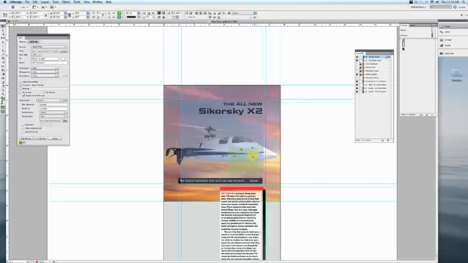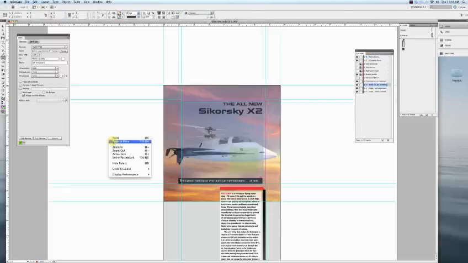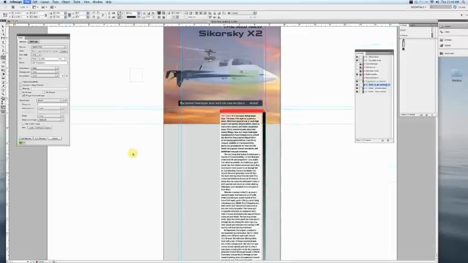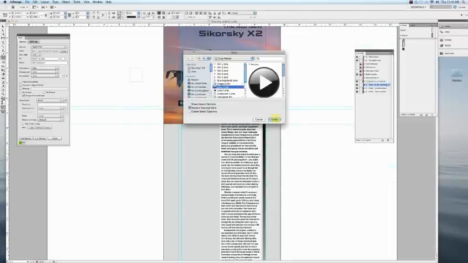So this is an area where with audio files you probably really want to use that control image feature. So I'm just going to show you that again quick so you can see how fast it is to actually do. So I've got my audio in here, but now I want a control image. So I'm going to draw a picture box. I'm going to make sure I put this on the right layer. I want it on my A layer. I'm going to paste it onto that layer. I'm going to say grab image, grab my play button.